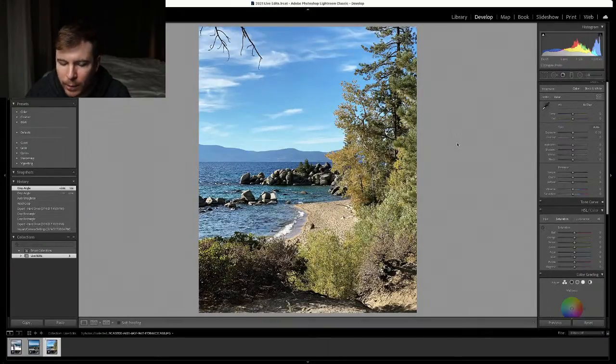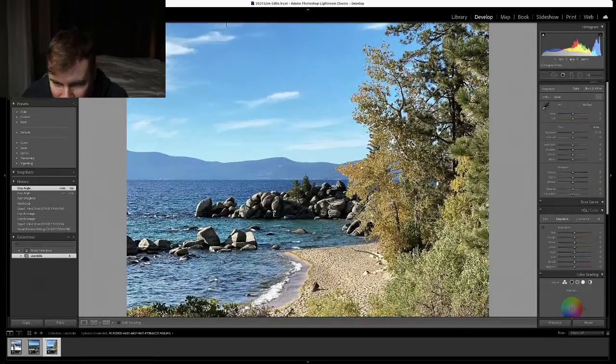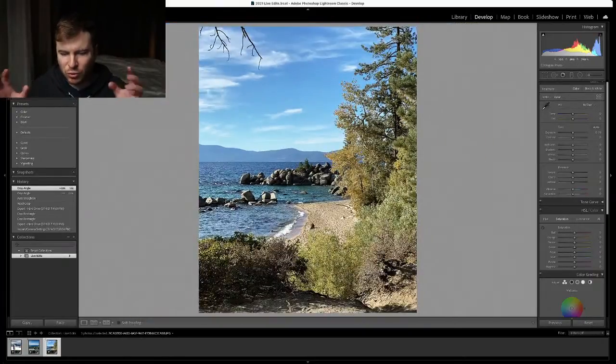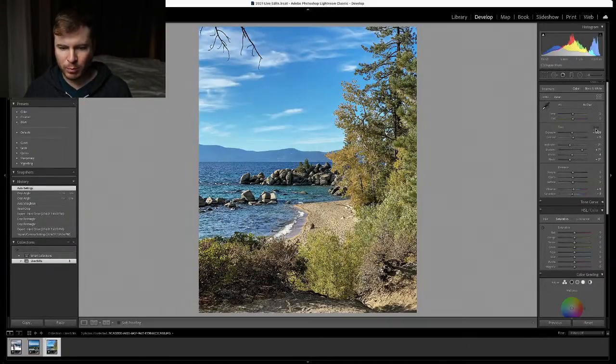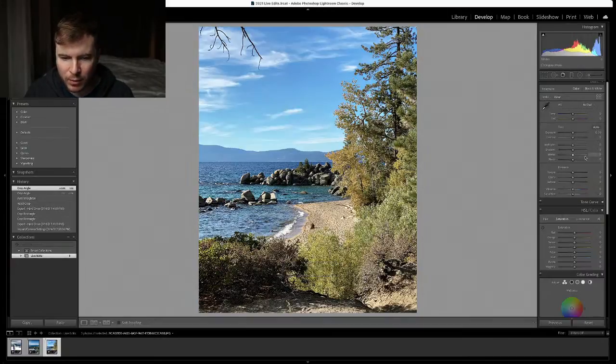All right, so this image, to me, keep in mind this is an iPhone image, so there's a ton of sharpening going on with these leaves and trees and the edges of the rocks, and it's just too sharp and too bright and contrasty. This almost has the opposite problem we had with Monica's photos. So I need to reduce everything. I'm just gonna see what this thinks for auto. It's just boosting the shadows and giving it that HDR look, which I do not like. So I'm just gonna reset that.